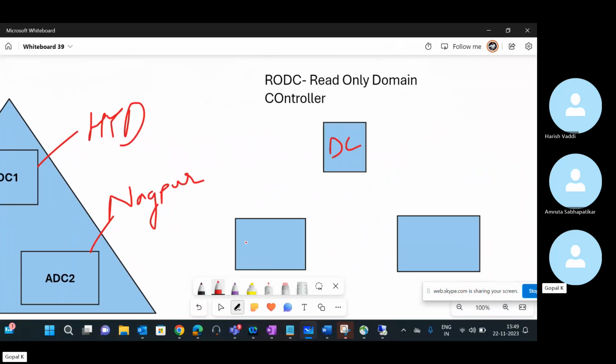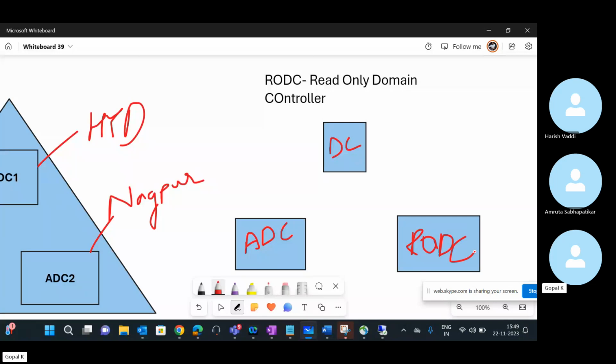Now you are familiar with this terminology, right? When I'm saying ADC or BDC, it's an alternate domain controller or backup domain controller. And there is something called RODC, read only domain controller.